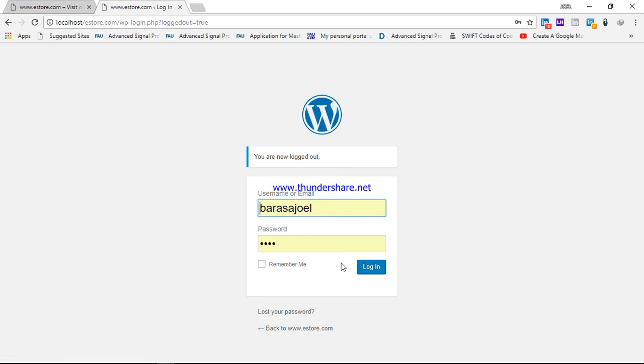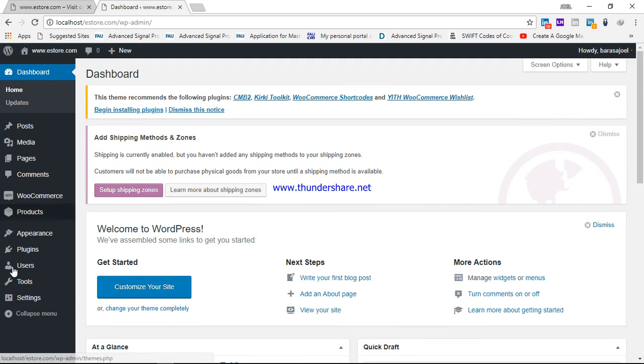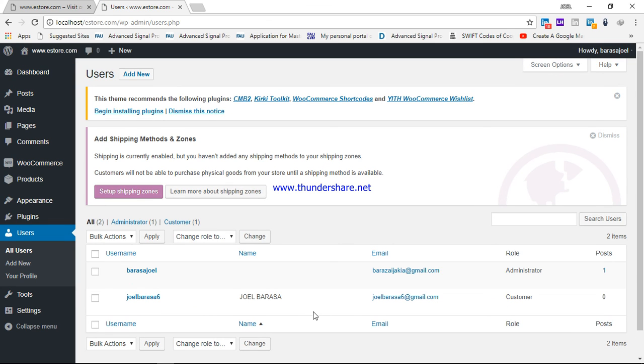You can log out, then log in again. Want to get the users. So in this case, you can come here, then you find all your users. When users create accounts there, then they make purchases. And these are the users, so you see we have Barasa, who is now the customer. The administrator, Barasa created here.